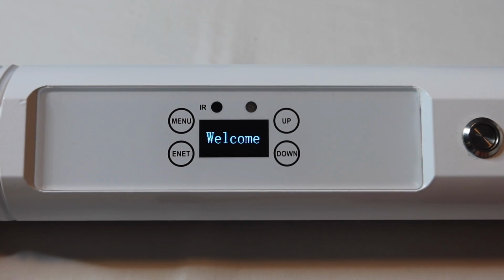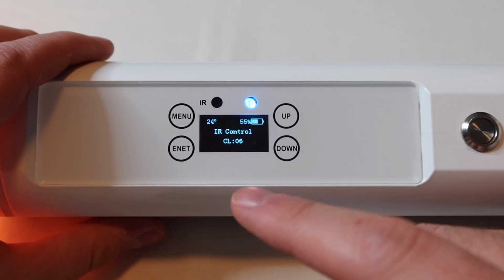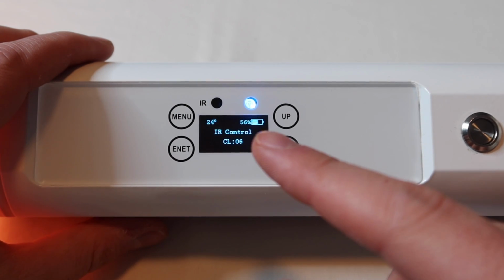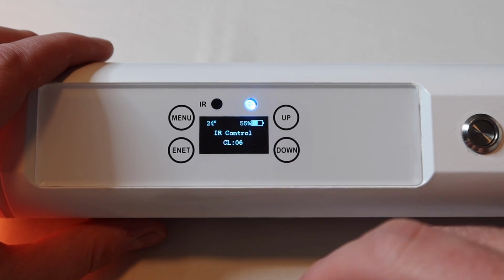First, I want to show you how to set up the master slave mode, which is what I'm going to be using, because like I said, if you're like me and you want to keep this as simple as possible, there is a very simple way to run these lights where you just turn them on and use a remote and they'll work. Turn it on, push and hold, you get a welcome screen. The first thing you'll notice when it fires up is it gives you your battery life. I love that it gives you a little percentage here. Right now, I'm at about 55%.